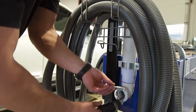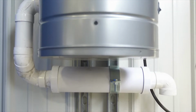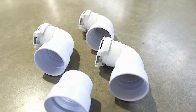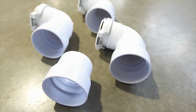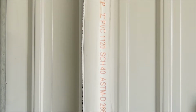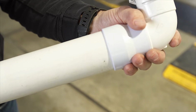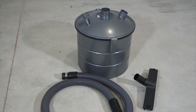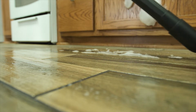Additional valves can also be used at multiple workstations, as well as muffler kits to help further reduce noise. Easily installed using our convenient installation kit, which you can choose from 1 or 3 utility valve kits, and using schedule 40 pipe fittings and other installation supplies that you can source from your home improvement store. You can be operational in no time. Add-on options such as pet tools, wet pickup kits, and more can be added to fulfill all your cleaning needs.